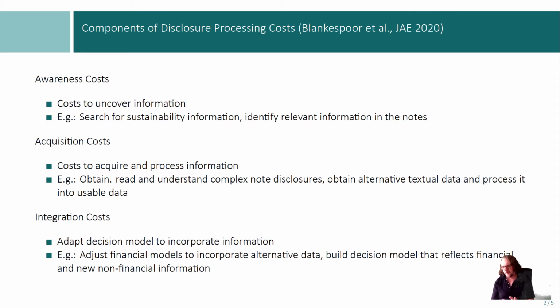Now, once you have this information, it still needs to affect your decision making, and for this you need to integrate this information with the information that you already have. These are integration costs, and again, sometimes they can be relatively trivial, sometimes they can be really hard. So think, for example, you're a financial analyst. We will have a full element on financial analysts coming up.